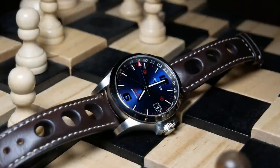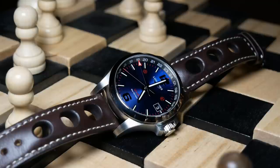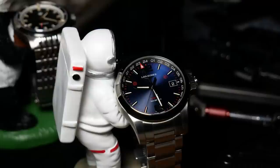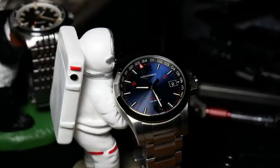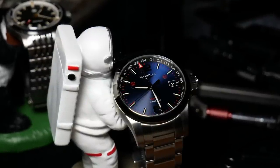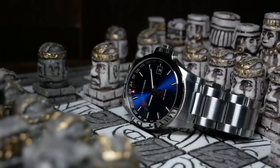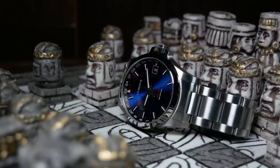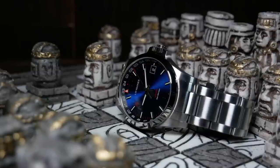Yet oftentimes the best solution is the simplest, and there is a sort of elegant simplicity here. If you think about it, Longines is trying to make a watch that you could enjoy for decades, and who knows what's going to happen to Bluetooth technology in that period of time. 10 years from now, we might be using something completely different that isn't compatible. So this is their way of future-proofing the watch by going with retro technology, and in that regard, it is potentially genius. But notice I said potentially, because I think there is a flaw here.